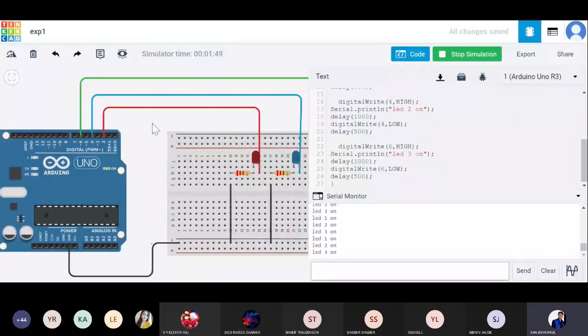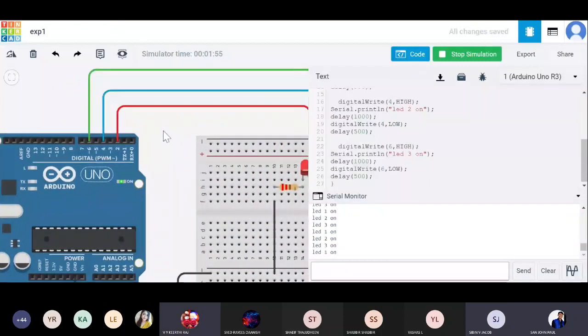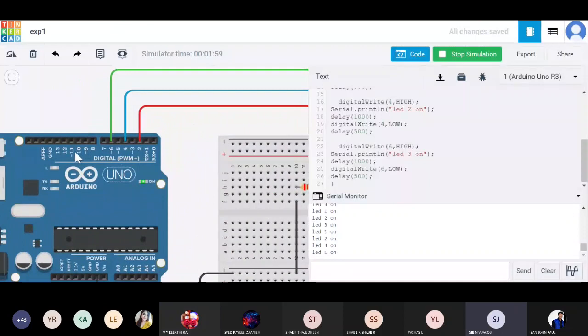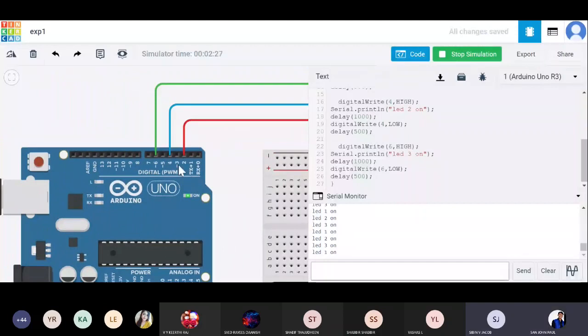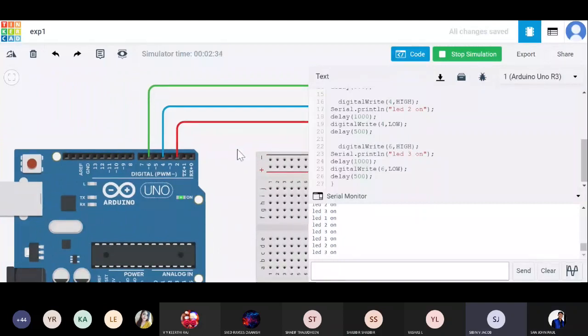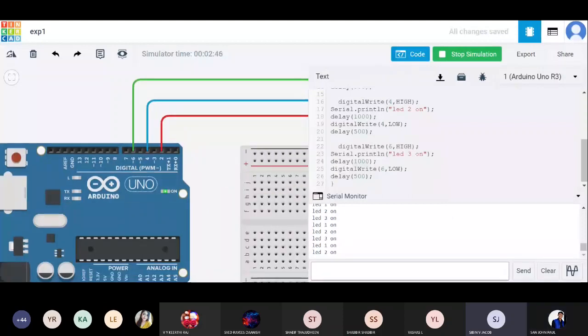Okay, Sibin, zoom in on that part. Sibin will explain your doubt. Pins 3, 5, 6, 9, 10, 11 on the digital pins. That is not a negative symbol. That is an asterisk symbol. In theory, I've drawn a figure of the duty cycle. That's called pulse width modulation. When I turned it on, you are not getting any voltage in between. You are not getting 2.5 volt, so you are not able to control the voltage of that LED, or the intensity of that LED glowing. To control that, I'll use these special purpose pins, 3, 5, 6, 9, 10, 11. If you are using those pins for controlling the flow of voltage, you need to write analogWrite instead of digitalWrite. Basically, it gives out analog signals by modulating the signal using pulse width modulation.